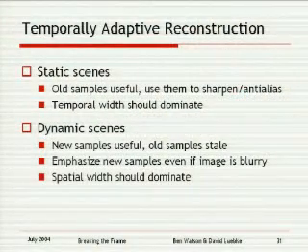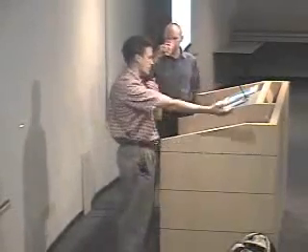So basically, two things should happen when you do reconstruction on these sample streams. When the scene is more or less static, or in places where it's static, you'd like to use old samples. And the more old samples you have, the better. At some point, you're just going to start to use these samples to sharpen or even anti-alias your imagery. So what this is saying from the point of view of the filter is that the filter is temporally wide, right? It's very deep. Your old samples are almost as important as new samples. On the other hand, where things are changing a lot, then new samples are useful and old samples are stale.